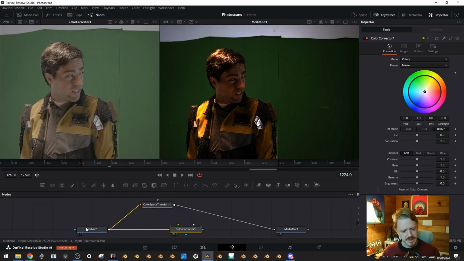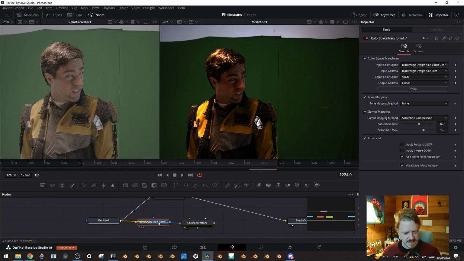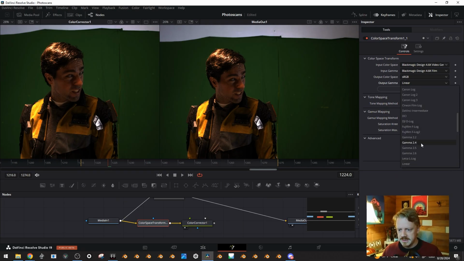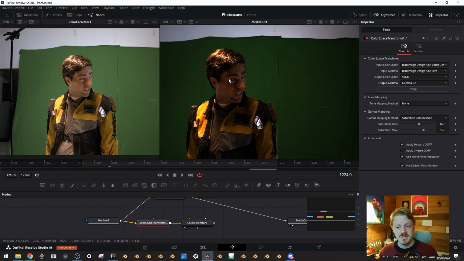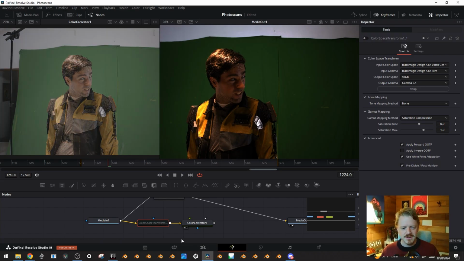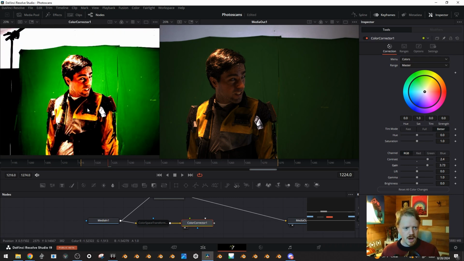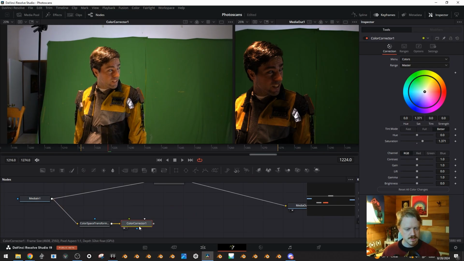Actually, before we do the color corrector, I'm going to slip another color space transform node in there too. If I drag it while holding down shift, it lets me pop it in there. But instead of sRGB and linear, I'm going to change linear to gamma 2.4. That or gamma 2.2 are the gammas that your monitors use. We didn't really get into that, but don't worry. You could also just do this in the color corrector by turning up the contrast and the gain. All we want are good green values. In fact, I might just turn up the saturation, make the green really green. Yeah, that's looking okay.